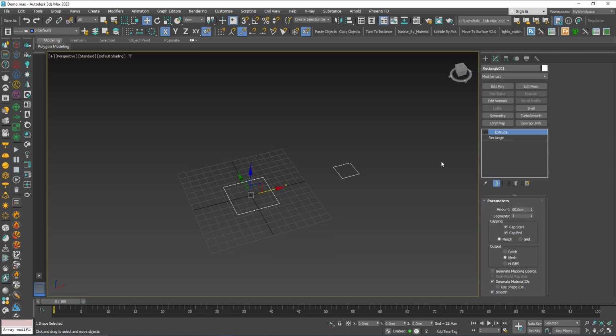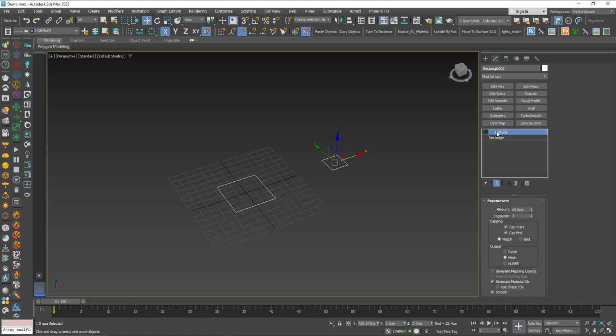The modifier stack doesn't know anything about the transforms of the object. That means when you apply a modifier, the modifier doesn't know anything about the position, rotation or scaling of the object. The modifier sees the object in this state.